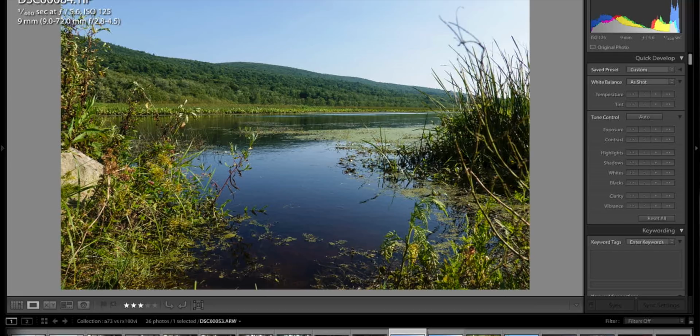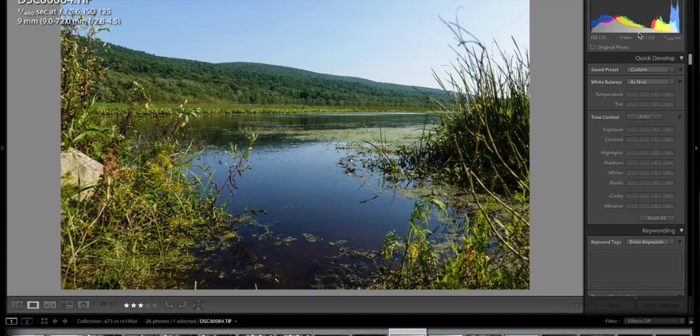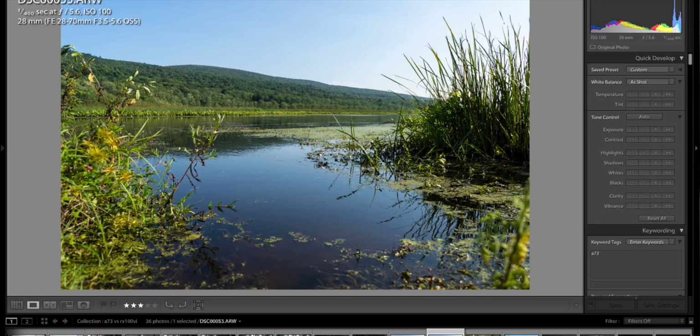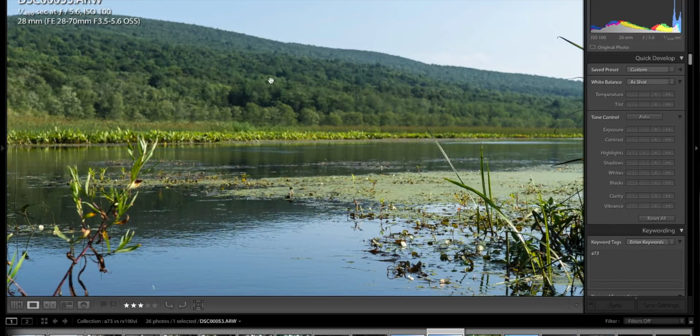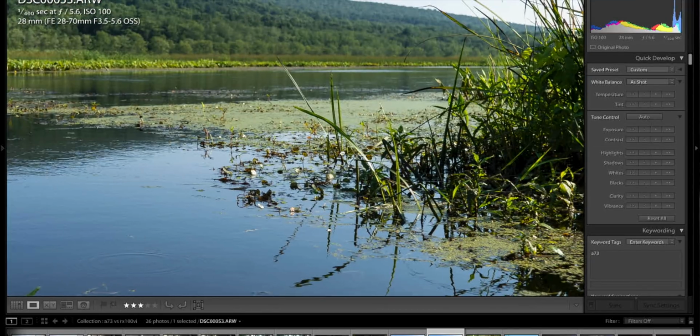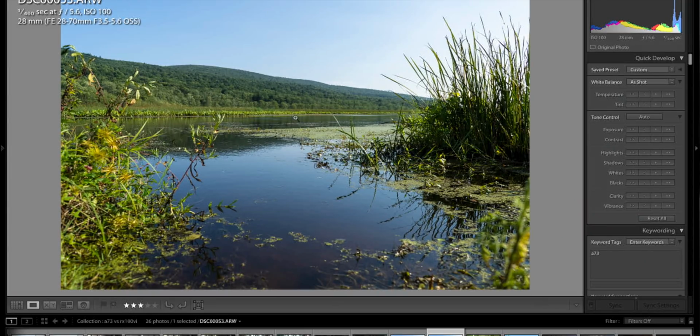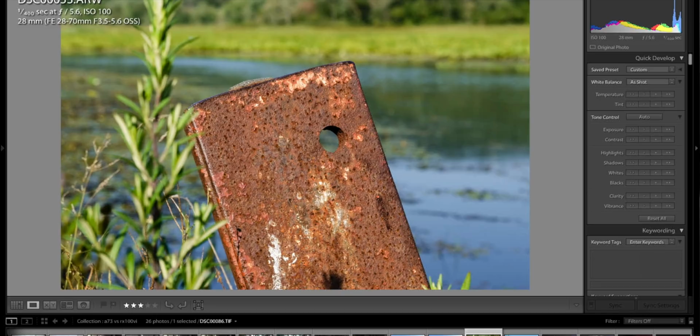Alright, so here is another image with the RX100, and it's just a landscape scene. And you can see the sharpness is really good when you zoom in. It's sharp pretty much from the front all the way to the back for the most part, and I was shooting at f5.6. Now when you look at the A7 III, you can see the foreground is really out of focus here on the left and the right, and if I zoom all the way in, you can see the background is also out of focus because where I focused was right here in this area. This is where I focused. So the depth of field at f5.6 is so much less that the sharpness is just not going to carry through the full scene. But it also makes it a little bit cooler looking in a lot of respects.